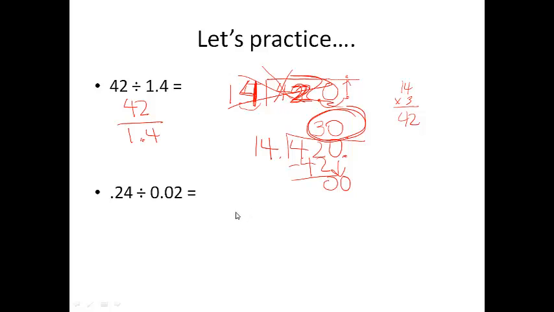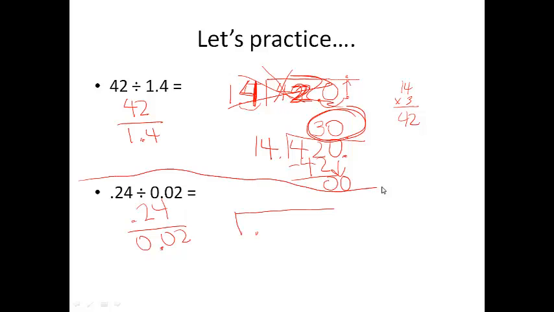Okay, here we go. Next one. Last one, bear with me. I'm going to rewrite this as a fraction. So my first number always goes on top, divided by 2 hundredths. Okay, so 24 hundredths divided by 2 hundredths. Okay, so top dog in the house, that means point. Let me make a line here so we don't get mixed up. Okay, so this means 0.24 divided by 0.2.